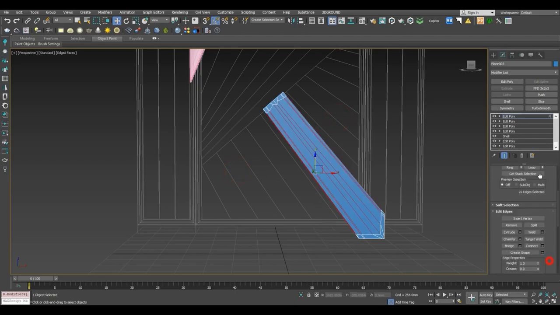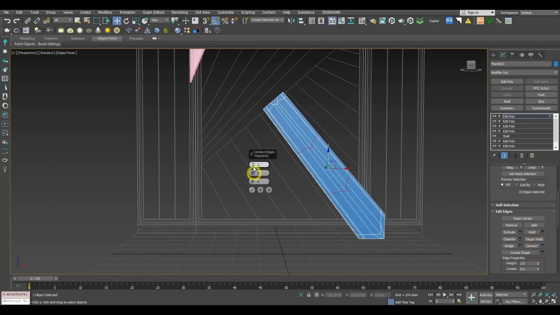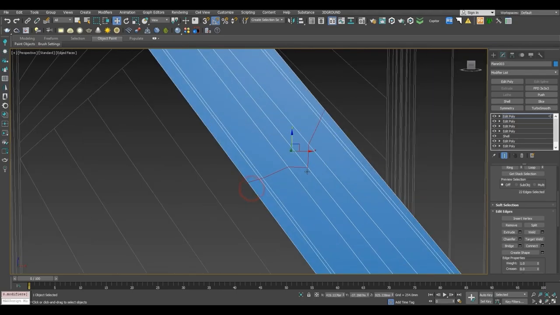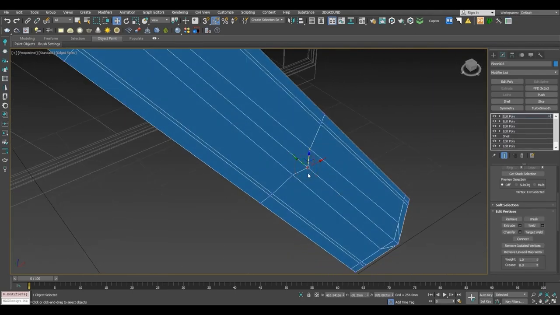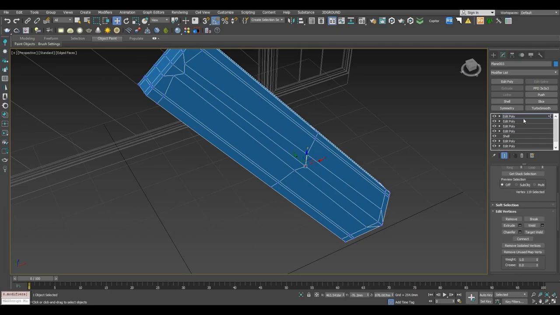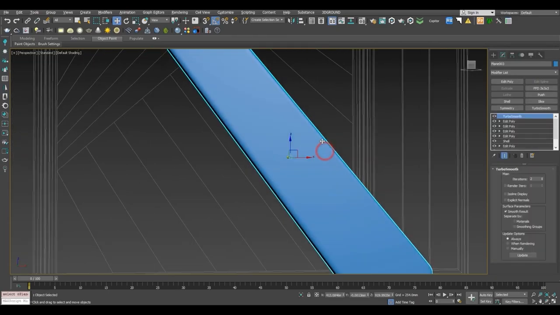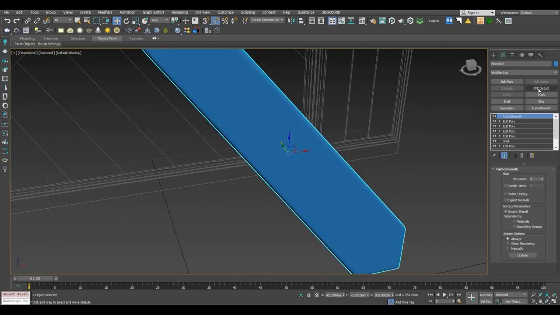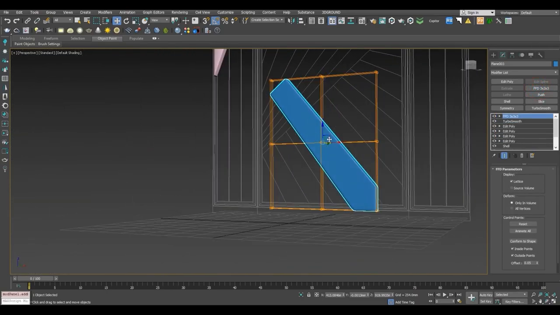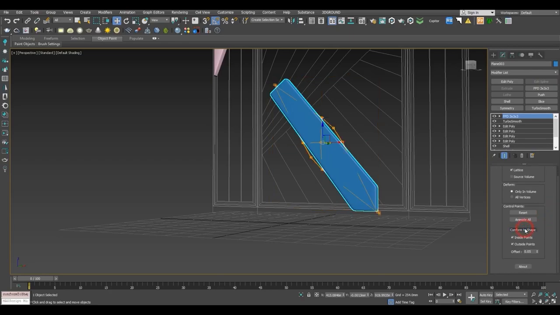Select the edge, click on connect at the center one. Select this vertex and drag up. Select the center.